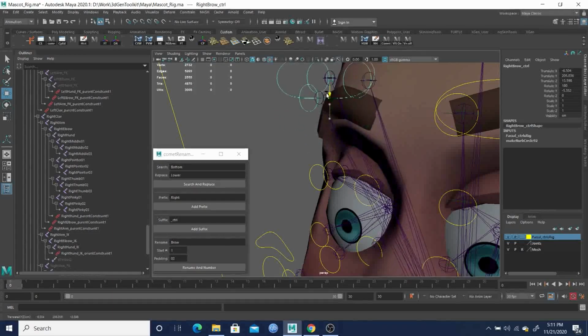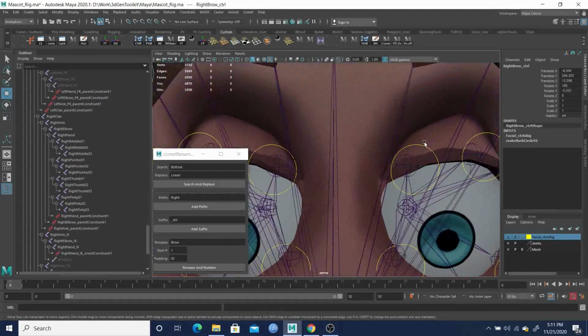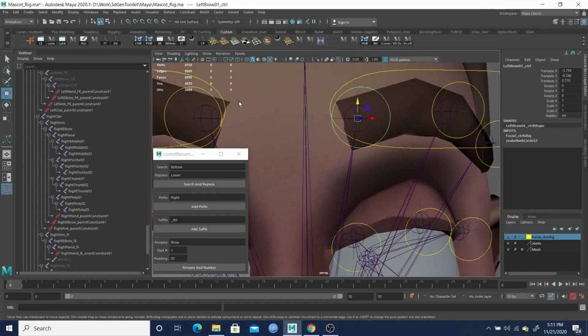We just went the other way, so we must not have done the left at all. Oh, we did that left. Okay, so one thing to make sure: if you don't see the blue connection, which is the parent constraint, on these joints, you just want to make sure that we still make that connection on these.